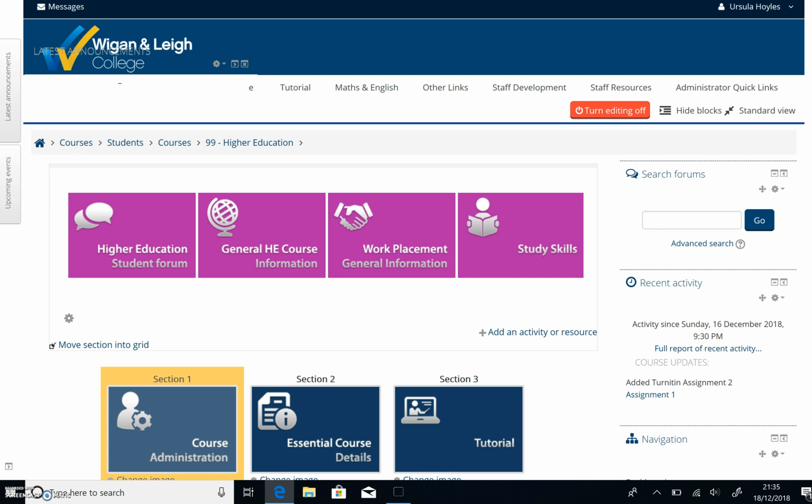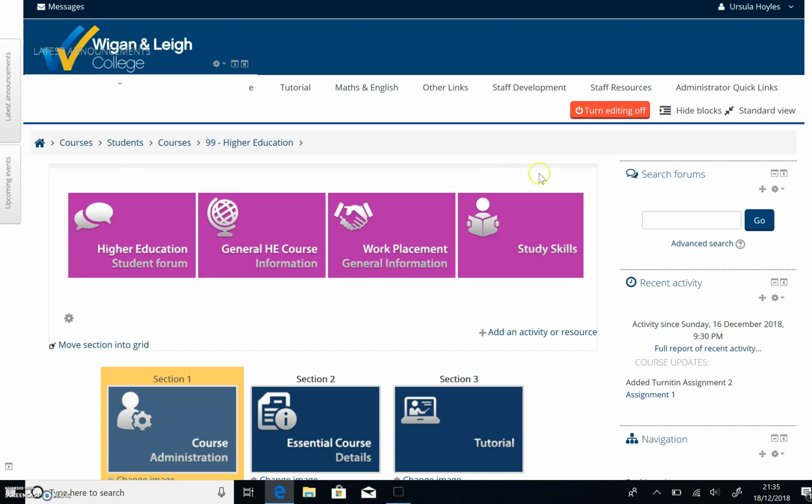I'm going to be running through how to use Turnitin through the VLE. We use Turnitin for a number of reasons. So we can track student submissions, it allows us to mark online, and by marking online it allows us to provide verbal feedback up to 3 minutes and also written feedback, and also it prevents and detects plagiarism. So I'm going to show you how to do it through the VLE.